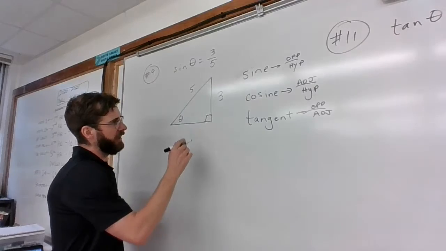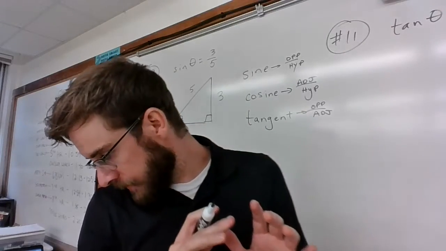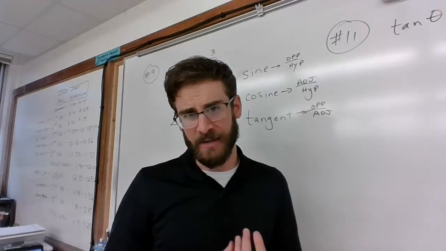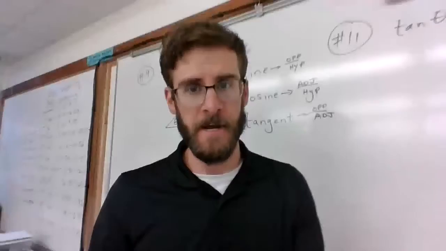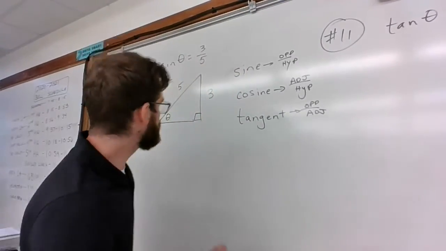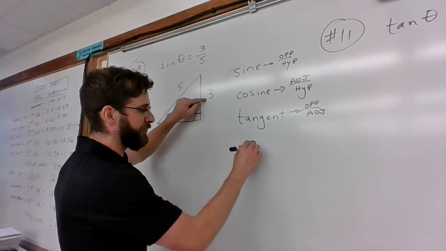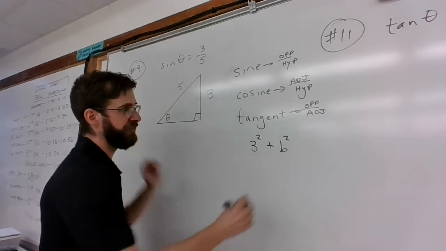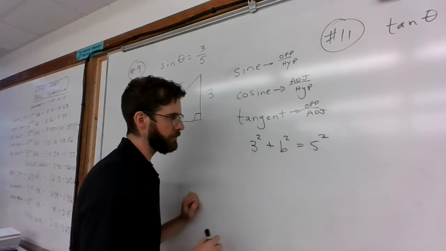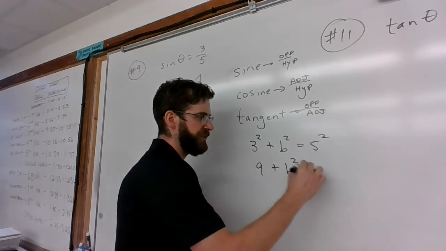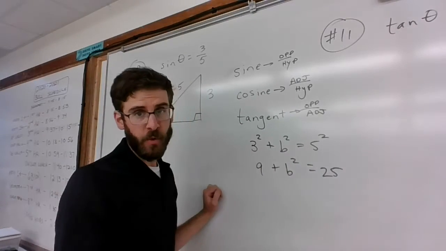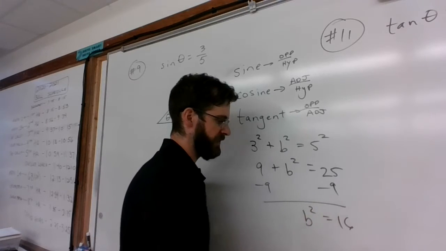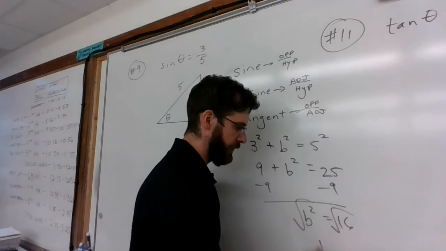All right, so this first one, to find all the values of the trigonometric functions, I guess they're talking about all 6 trig, all right? We need to find that unknown side. So use the Pythagorean theorem to say 3 squared plus, we don't know, I'm just going to call it b squared equals 5 squared. Which gives us 9 plus b squared is equal to 25. Solve the equation like you know how to do. Subtract the 9 equals 16. Square root both sides. You get b is equal to 4.